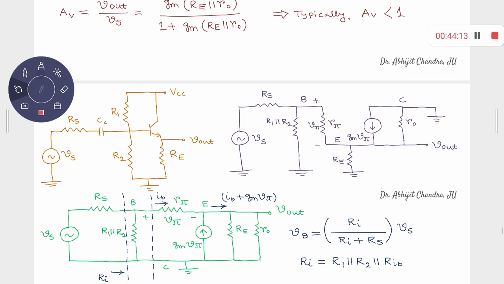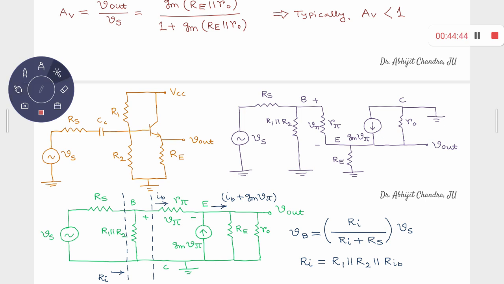Okay, now the common collector amplifier with a voltage divider kind of biasing arrangement. A little bit complicated, but once again, if you take a look at this particular thing, then you can understand, or you can have a very strong command over KCL and KVL along with the BJT parameters. I think the circuit is clear to you.